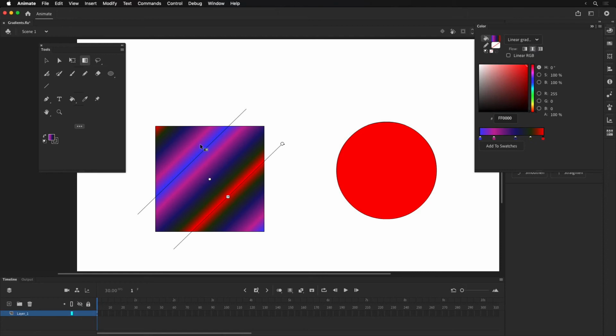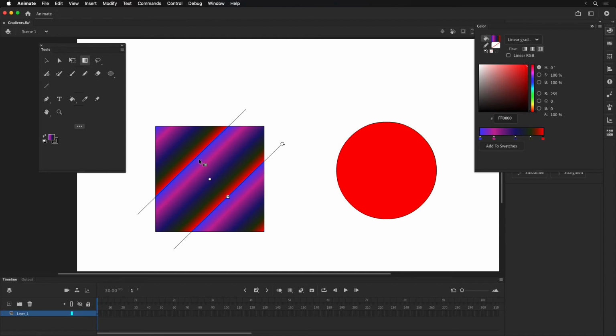On the reflect color, what it's doing is it's going this direction and then it reverses. So it's like treating the gradient like it flipped over, right? It starts where it ends. And this one, the same thing. It starts where it ends and it goes back. It kind of wraps around. So that's reflect.